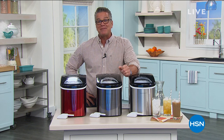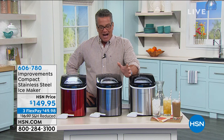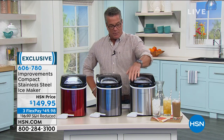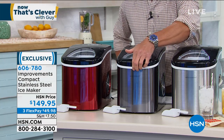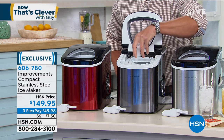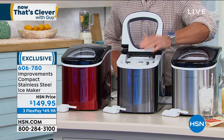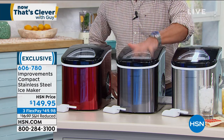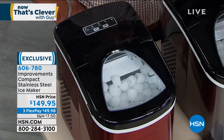But you can make ice anytime you want with our Improvements home ice maker. It's very limited today. We've got a couple of different color choices: I have it in the stainless, the black, and the red. This is going to perpetually make ice, cube after cube after cube. Separate from your refrigerator freezer, you've got an ice machine. In fact, this will make 25 pounds per day. That's 2.5 bags of ice.